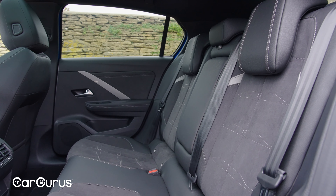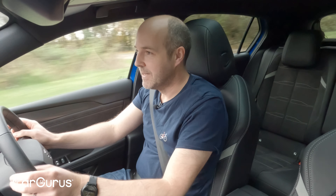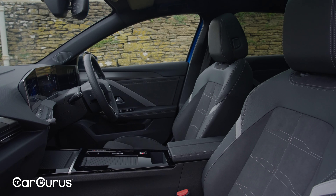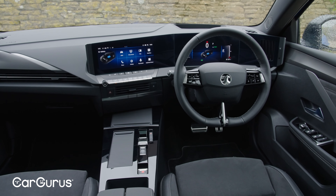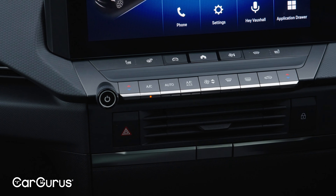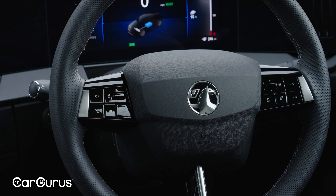It's a bit wider with more legroom and headroom, though it's still not great for rear space — the Volkswagen ID.3 is a fair bit roomier. If you've driven other versions of the Astra you'll recognize the cabin. Vauxhall has been careful not to make it feel different or wackier than a normal Astra. Vauxhall calls its approach the 'detox' layout — getting rid of fussy buttons while keeping the important ones for heater controls and heated seats.